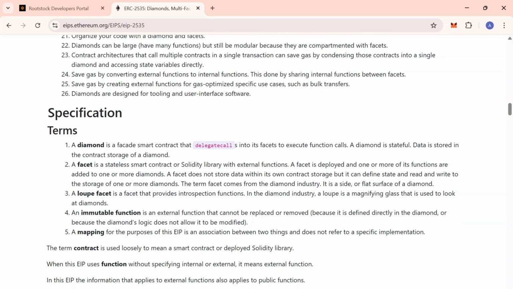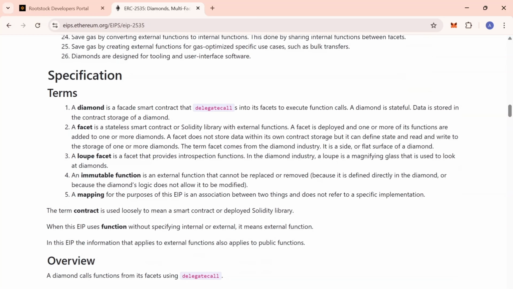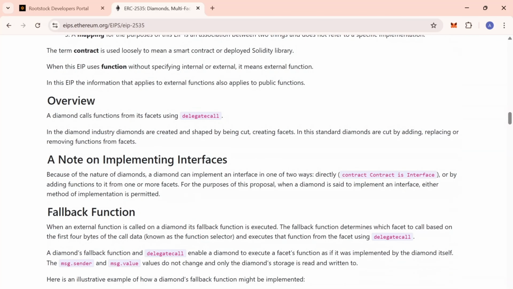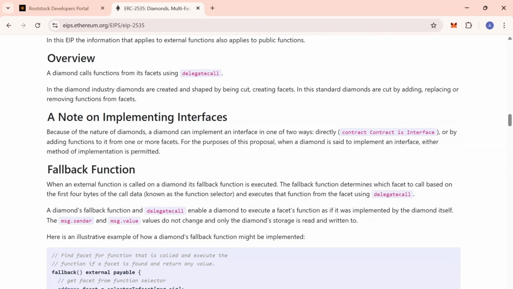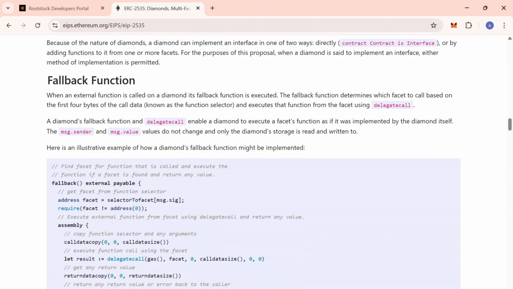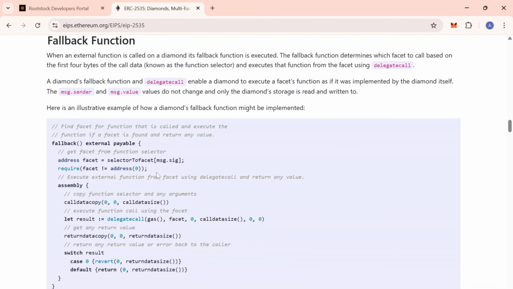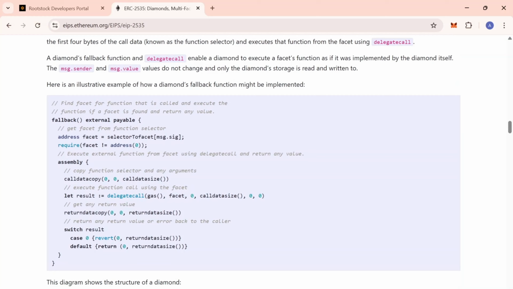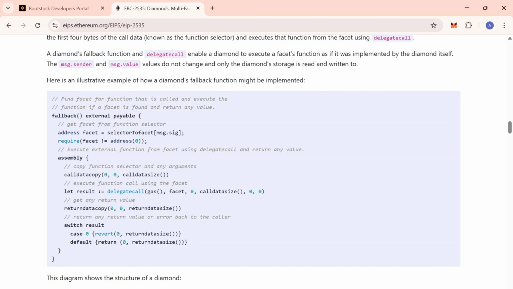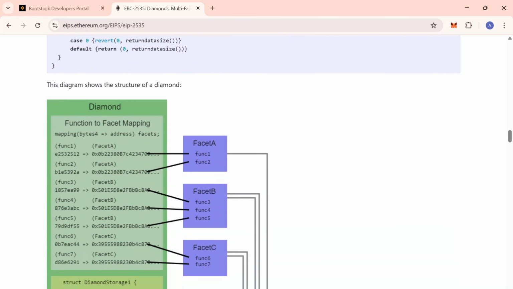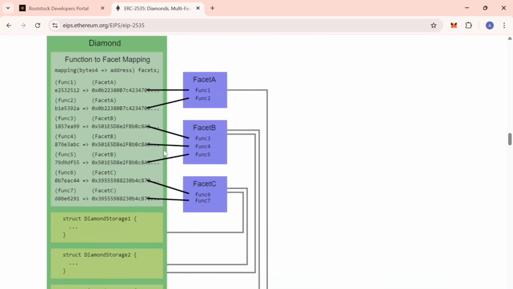The key advantage is that this pattern supports unlimited functions through modularity, atomic upgrades of an individual facet, and an upgrade history log, reducing gas costs compared to single implementation proxies.